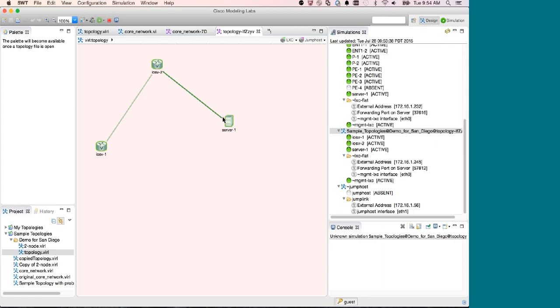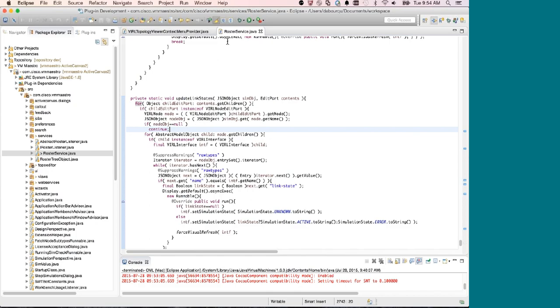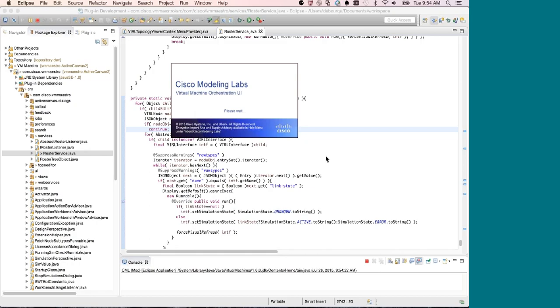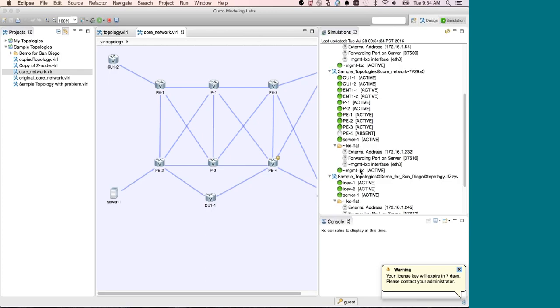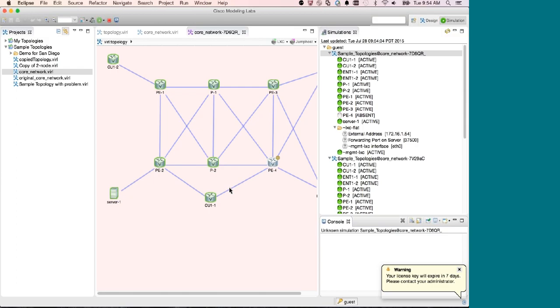And lastly, you can also now create, whoops. So I'll remind folks that this is a preview. I tempted fate this morning, the demo gods, and I actually just made a significant change to the layout manager, which seems to have reared its ugly head right now. So the good news is you don't need to relaunch. You go back to your simulations view and you simply double-click on a topology to open up its Active Canvas. And lo and behold, you have all the state coming up instantly.